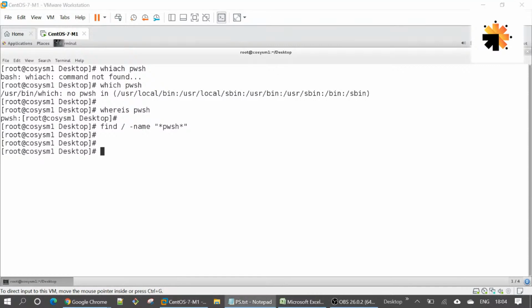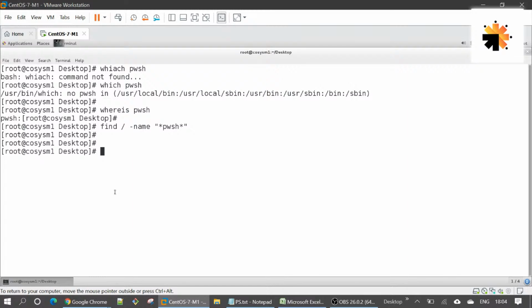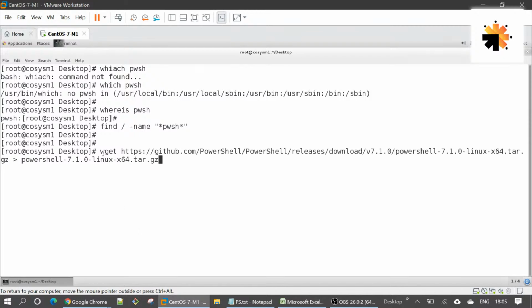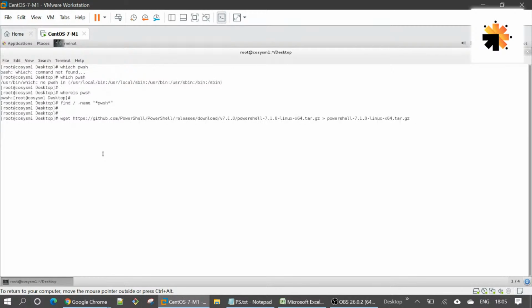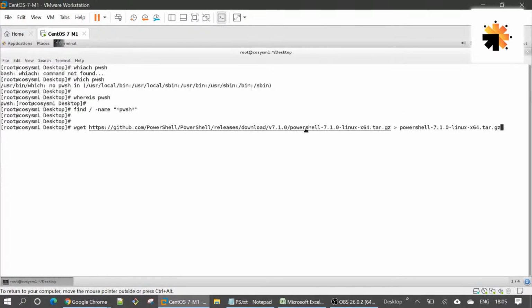So what you can do is download it from a GitHub repository. If you just Google it, you'll find how to install this one, right? What I found is the nicest procedure to do this is to download the package and install it manually. So I'll just do a wget. I'll make the text a bit small so it is visible. Okay, so this is the wget command, and here we have the repository from where the package has to be downloaded, right? And we are redirecting into a file in my current directory. With that, let's just kick it off.